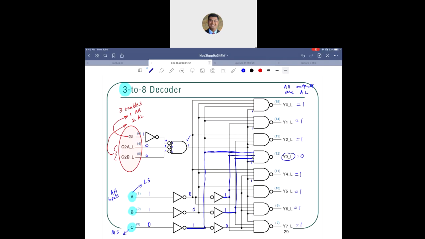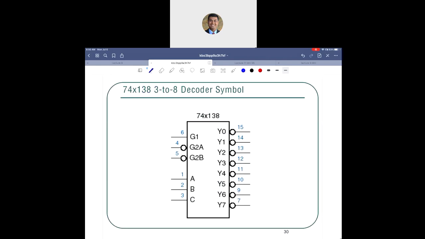All right. So I guess that's all I have for this slide. However, I'm hoping that you guys are wondering, why are there three enables? Please hold on to that thought, because I'm going to answer that question in just a minute. The answer that I have is to have a little bit more control over when the decoder chip becomes active. It is critical while we cascade decoders. So if I'm connecting multiple decoders to build bigger decoders, that configuration becomes very, very useful. So hold on to that question. I'm going to answer that in just a minute.